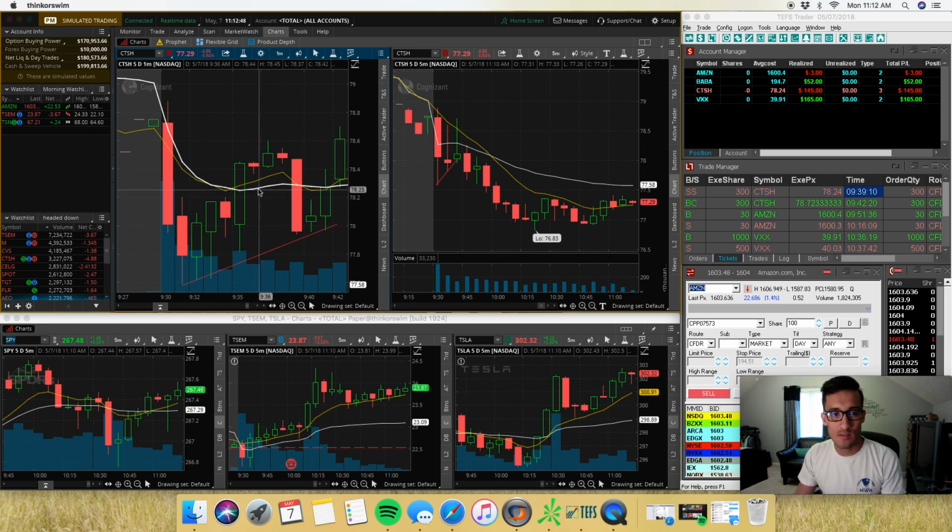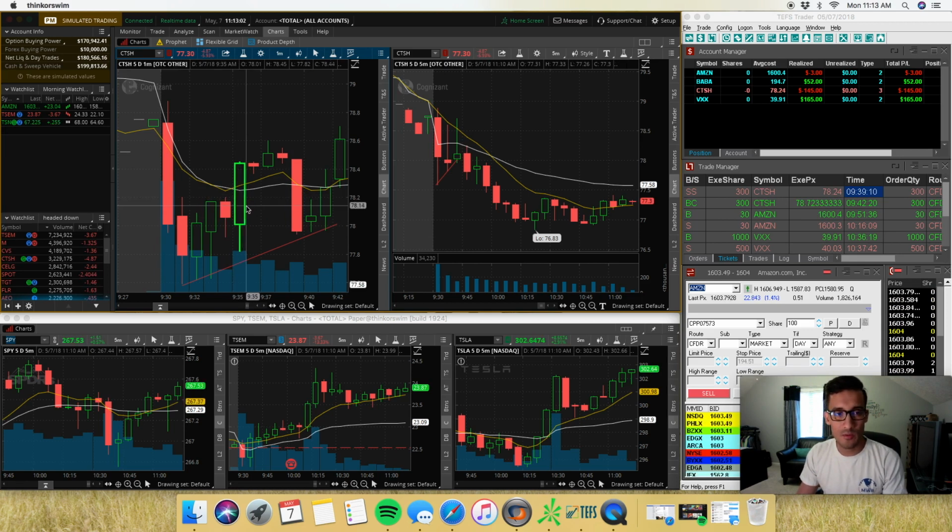I wanted to take it somewhere around here at 78.36, but you can see that this candle is so large that I actually ended up getting filled at 78.24, which is down here. A little bit lower than I wanted. Couldn't really do much about that one. Since it was such a split second type move, I just used a market order. Since I'm using CFDs, I do have better liquidity, but unfortunately I still got filled a little lower, so 78.24, and my stop was going to be up here at 78.60.